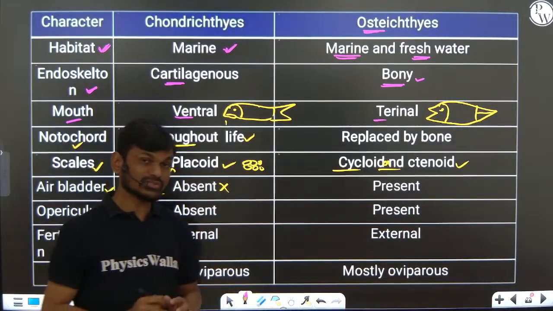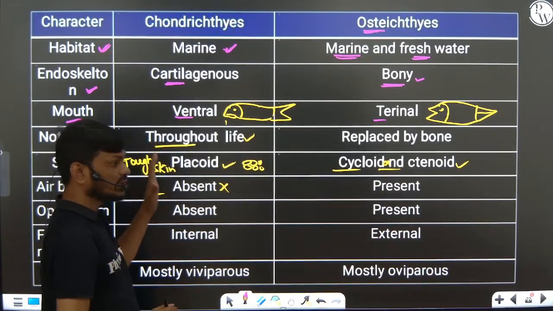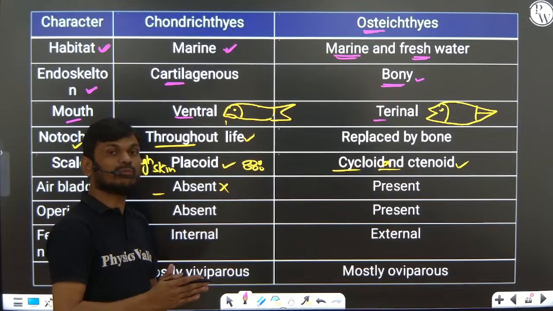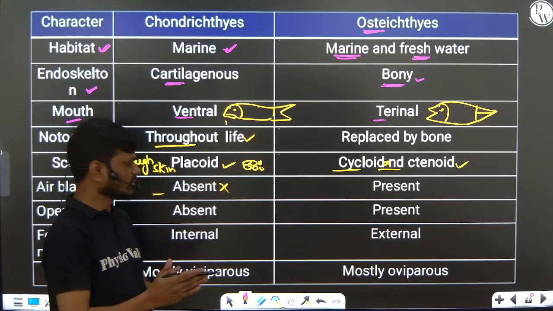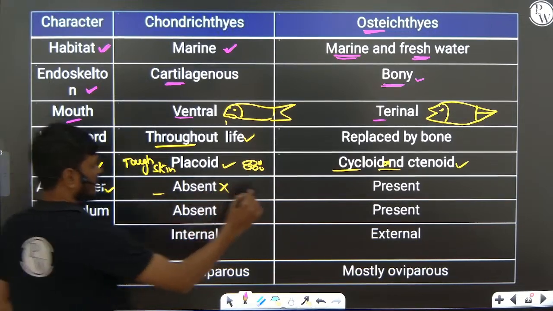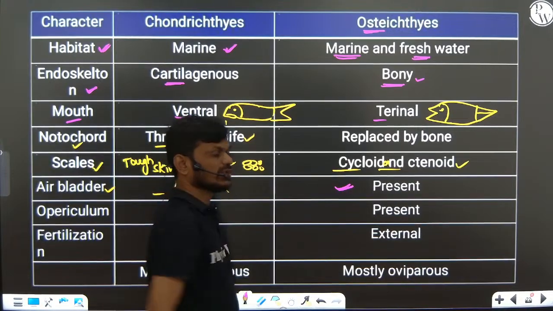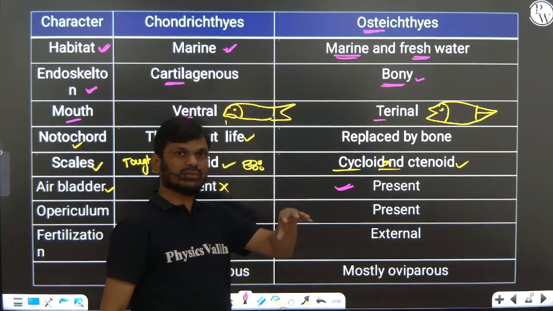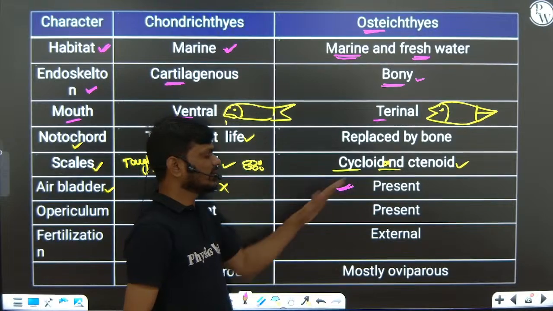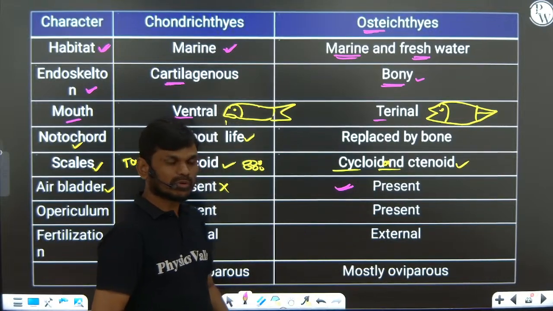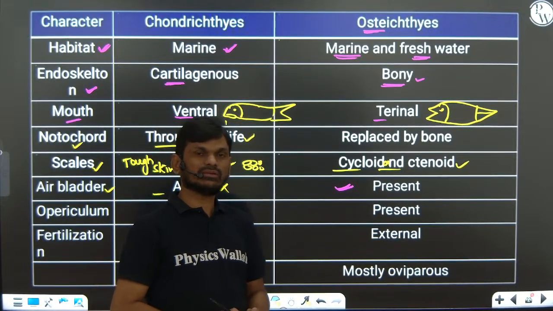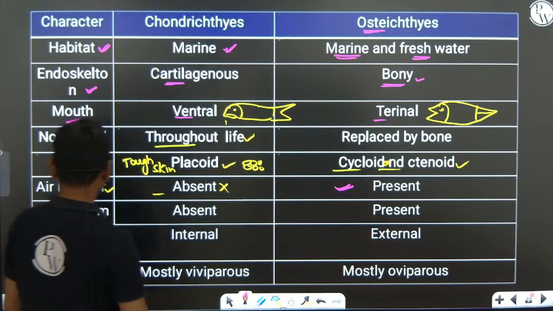Because of that reason, these animals continuously swim in the water to avoid sinking. And here the air bladder is present, so they can stay at a certain depth for a certain time because of the air bladder. The air bladder provides buoyancy, right? So that is very important.